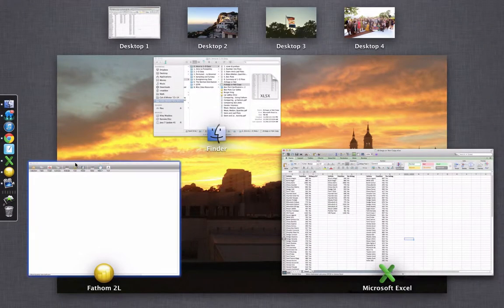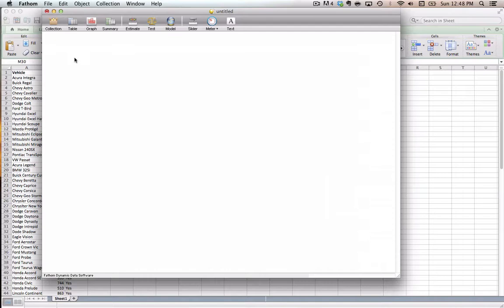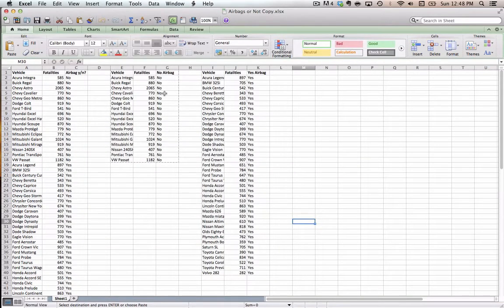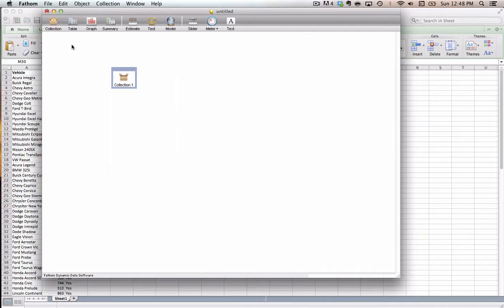So to do that, we're going to use Fathom to create our number line and box plots and histograms for us. To do that, you'll notice I just dragged in a collection. So again, back to this collection idea. There's actually a shortcut once you have your data arranged in Excel, which is really great. So again, we've already got our data here in Excel. We've got our collection that we've dropped down here.